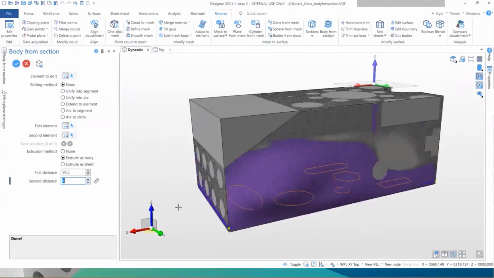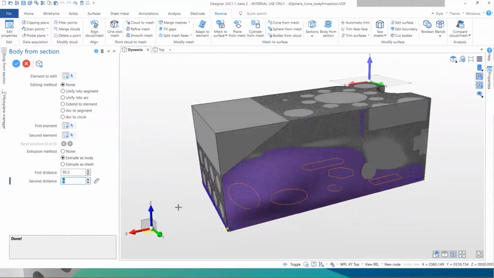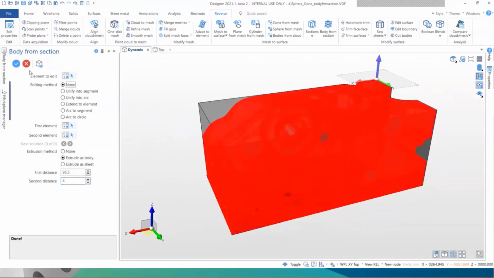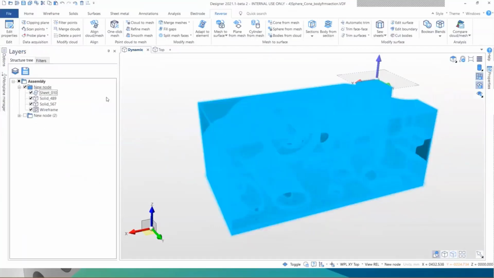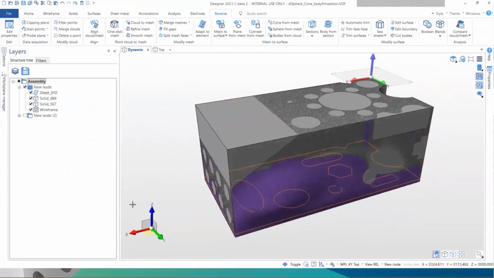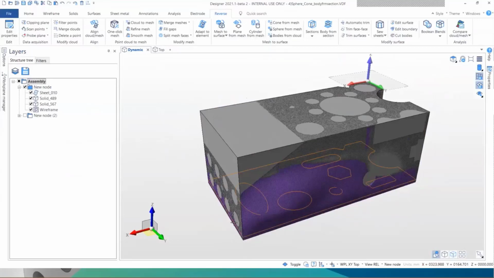And we've very quickly been able to create a very nice solid body. And then you could start removing any features from this body. So it's a different approach if you don't want to start fitting surfaces to mesh regions, or if you only have a small portion of the mesh which is good enough quality to do so. So this is a really nice, powerful new command.